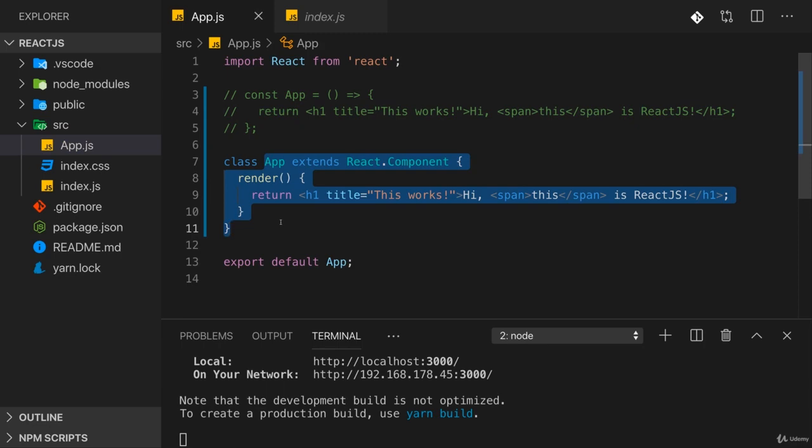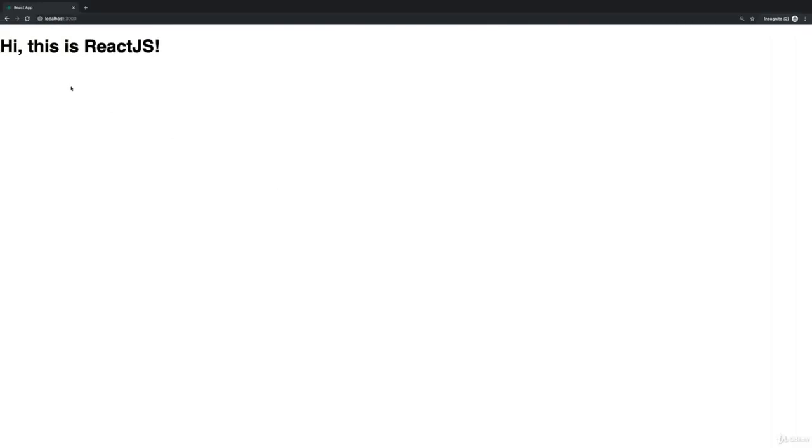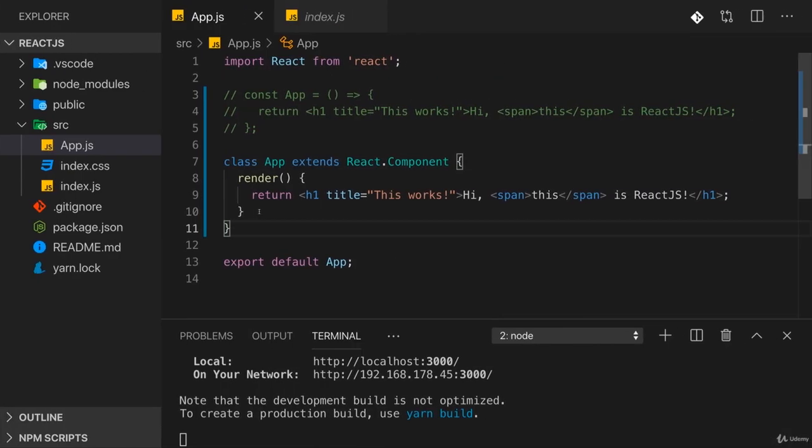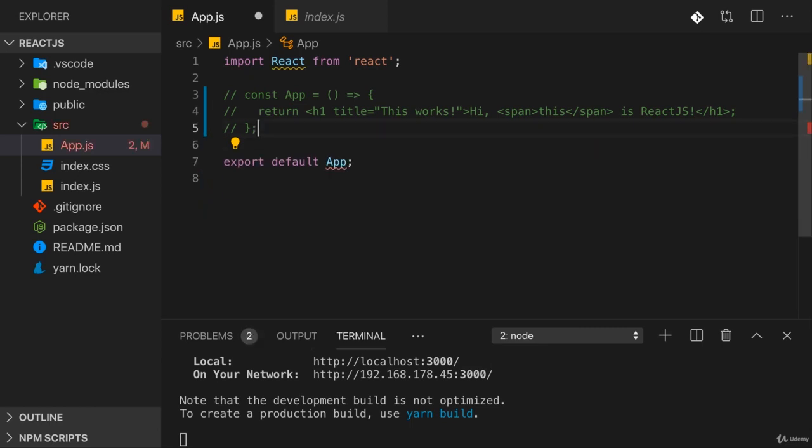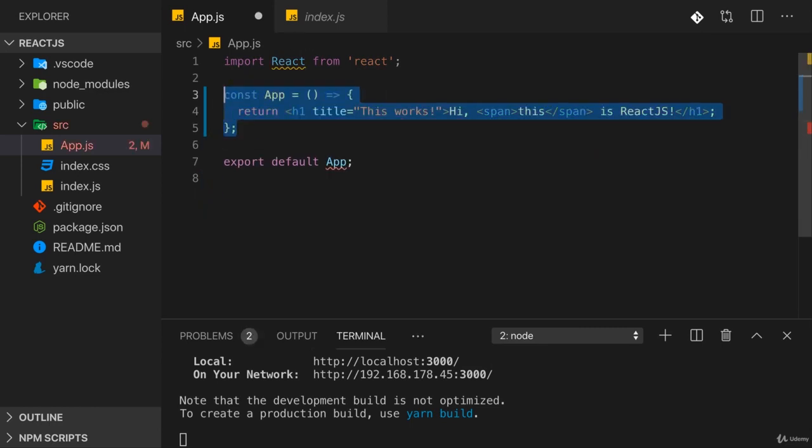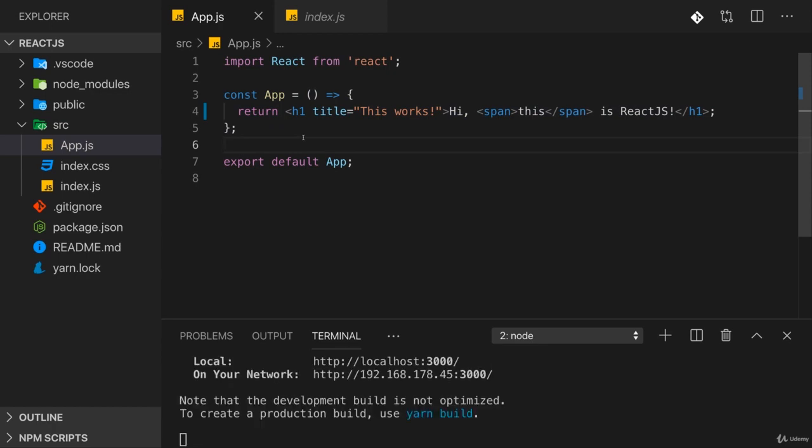This is a regular React component as well. And if I save this, you therefore see the same output as before. It works in basically the same way. There are some technical differences, which I discuss in detail in my React - The Complete Guide course. Here, it doesn't really matter. In modern React, you can use functional components only, so function-based components, and that's therefore what we'll do in this course. We'll write every component as a function.